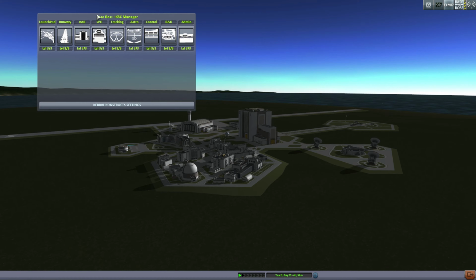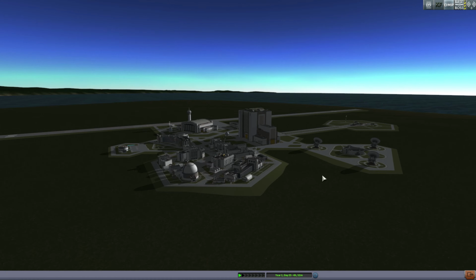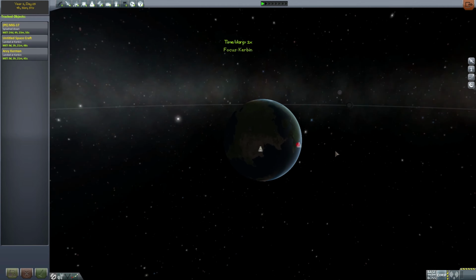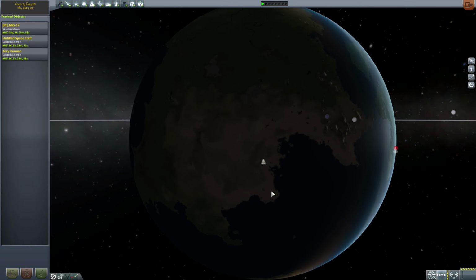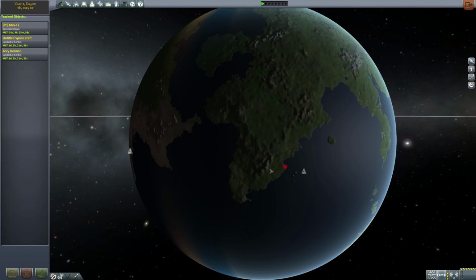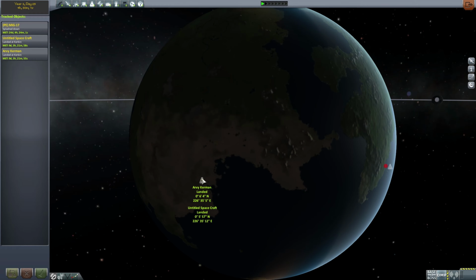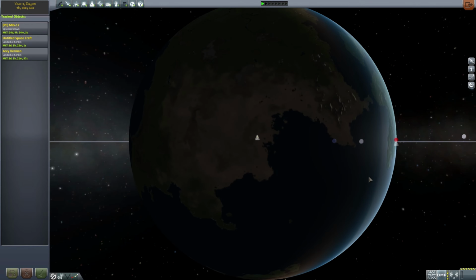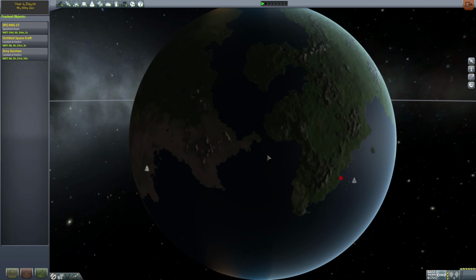Okay. This is something that is like the bane of my existence. Kerbal Construct settings. Now, there are buildings already set to this. Now, with Kerbal Constructs, we've added one more base. I'll just show you where it is real quick. I'm not sure if I can see it in this. Yes, it's over here. So you can't really see that the base is there on the map, but it is there. So I just have a ship there. That's why you can see it. It's over here. We have that one and that one. That way we have more launch points.